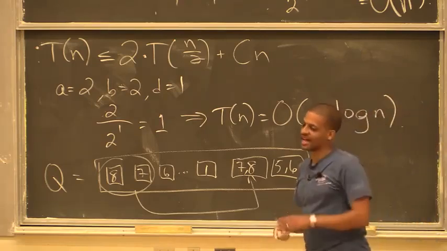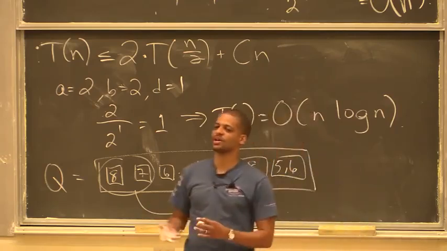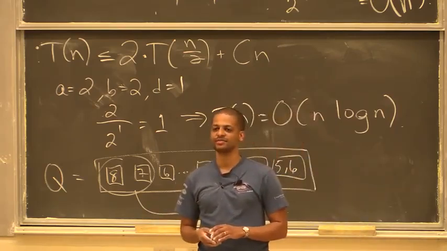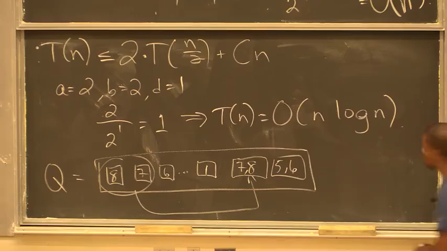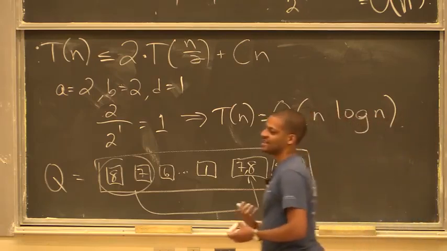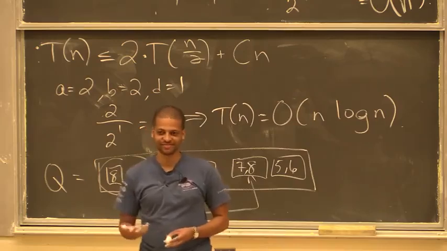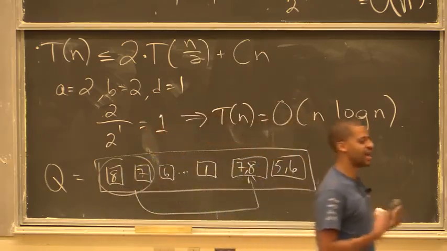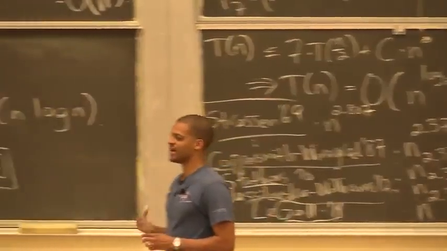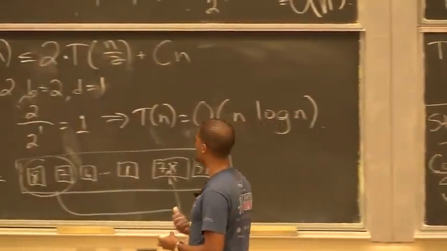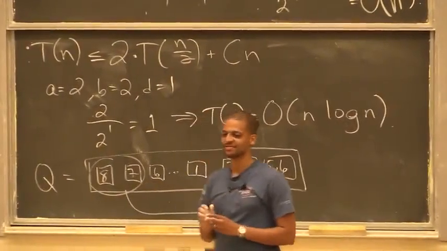Who has heard that there is no faster sorting algorithm than n log n? Many of you have heard that. I want to clarify. Who's seen a proof of it? Who knows a proof of that fact? The first thing I want to say is that it's not a fact, because it's false. The fastest algorithms we have for sorting are, well, there's a deterministic algorithm that takes n log log n time, and there's a randomized algorithm whose expected time is n times the square root of log n.